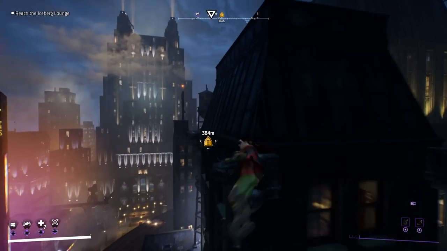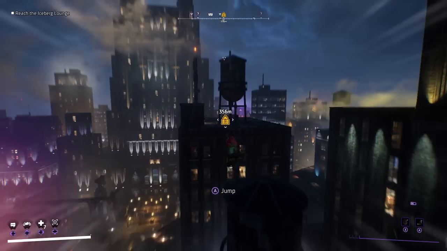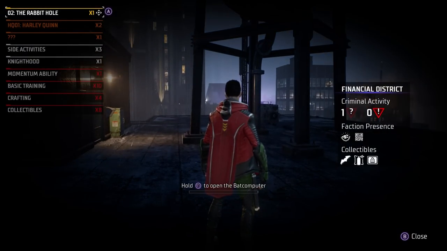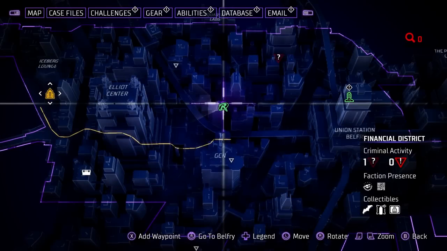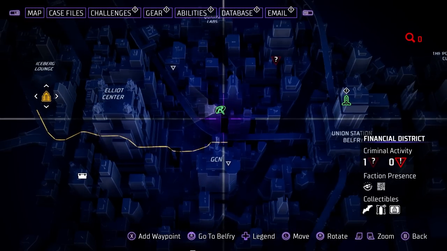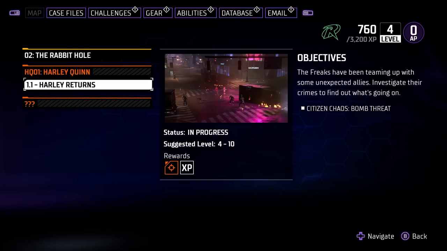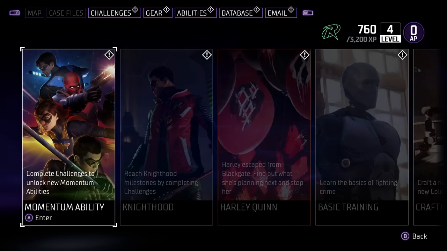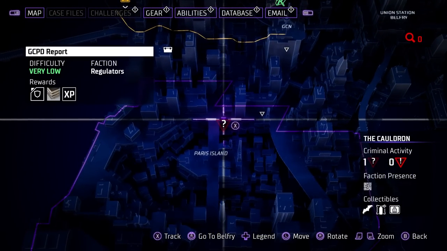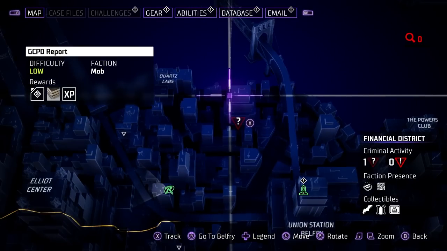Wait. What are you talking about? Do I go to Star Labs or do I go to Iceberg Lounge? Hold on, let me look at the map then really quick. Back computer. This is the Iceberg Lounge, but this is me right here. Where is Star Labs? I literally don't know where Star Labs is.